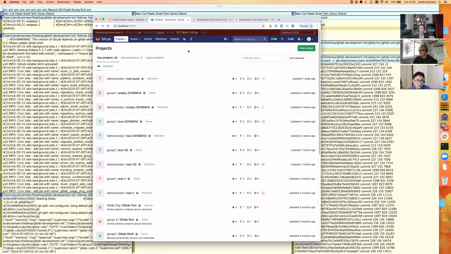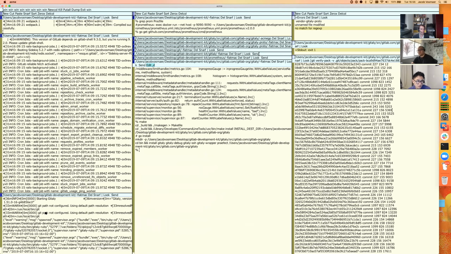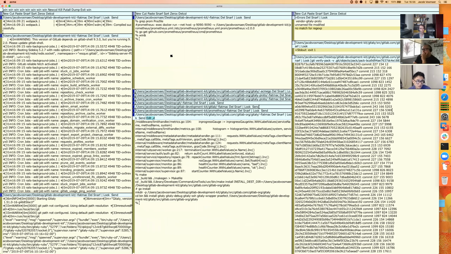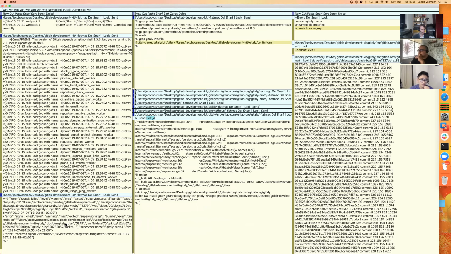Here I have a GDK window, and my Gitaly is broken out in a separate terminal window. So what that means is that in the proc file, I commented out the Gitaly line, and in this window over here, I am running Gitaly manually, feeding it the config file at the GDK root.